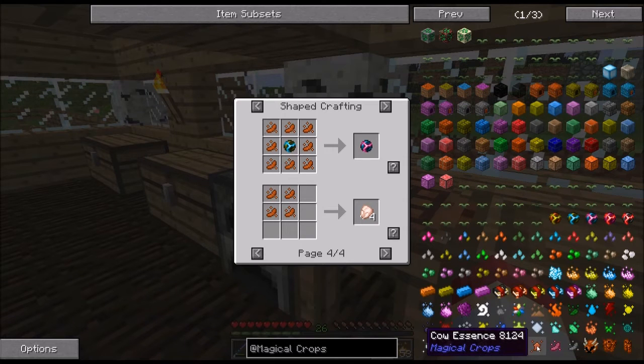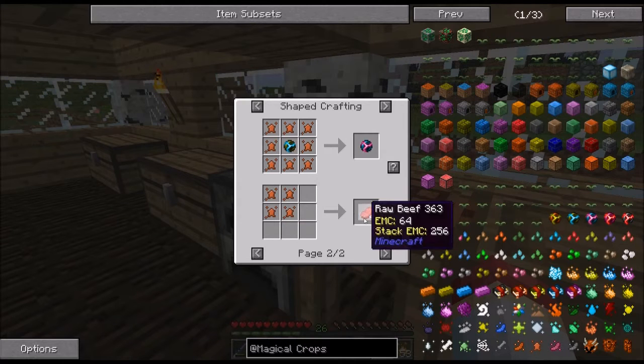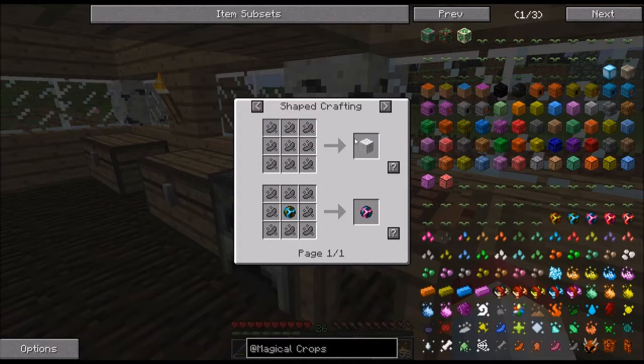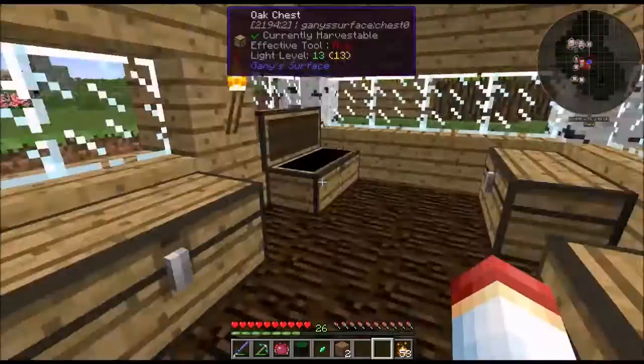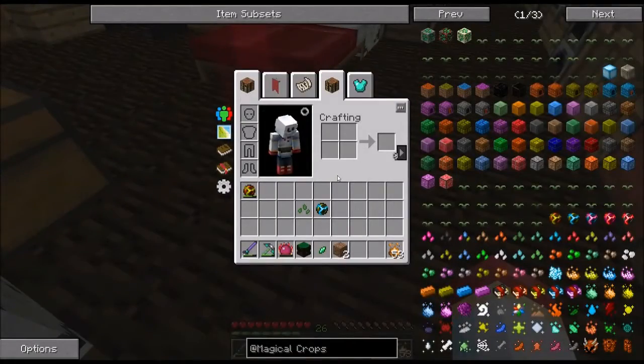Let's see. Cow essence is used to make leather, a milk bucket, and raw beef. Pig essence is used to make a raw pork chop. Sheep essence is used to make wool. So, not really that helpful as far as the animal essences go. You know, I would say we could make mana steel, but I haven't found any mana steel. What would be helpful here?